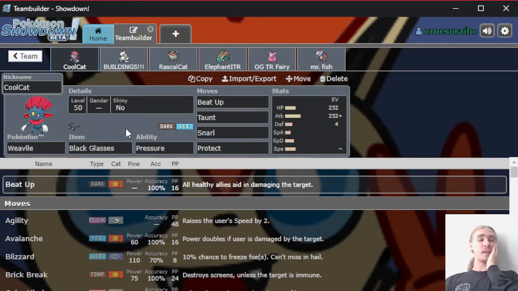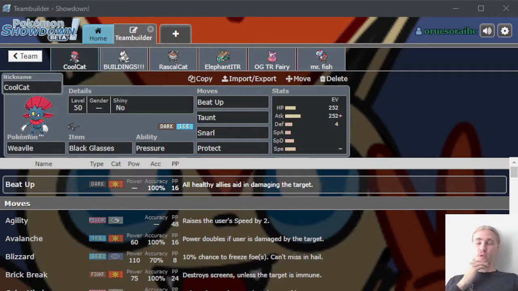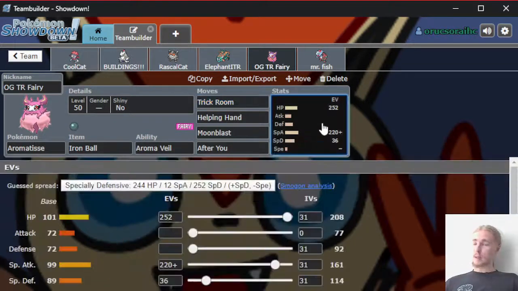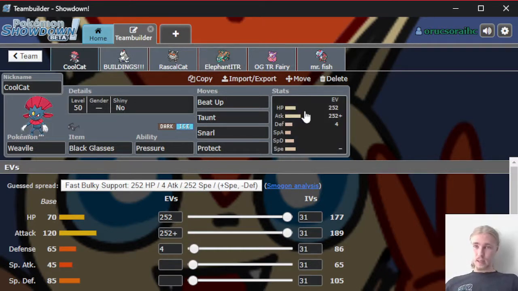Because Beat Up is a really, really interesting move. Beat Up, a Dark-type move, uses the attack stat of each of your Pokemon for each hit. When it's calculating the base power of the hit from Beat Up, each hit has a different base power based on the base attack stat of each of the other Pokemon that you've brought to the battle. So, for example, the formula is 5 plus 1/10 of the base attack stat of each Pokemon. With Aromatisse, if one of the hits is from Aromatisse, that hit will be 5 plus 1/10 of 72, or 5 plus 7, which is 12 base power for that hit. So it's really interesting what this means in terms of what Weavile does.